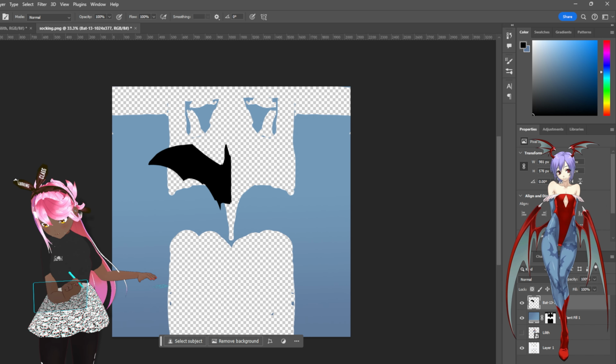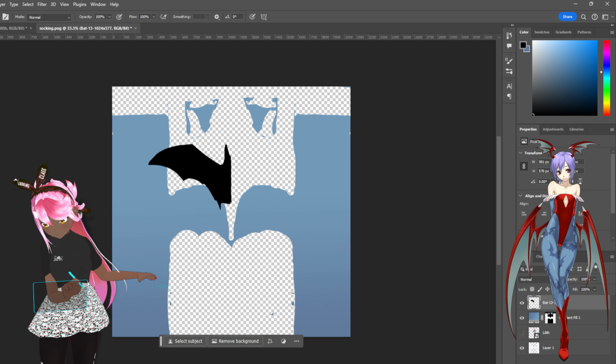Time to copy and paste the bat on one side of the stockings. The bats on the stockings don't usually go past the upper thighs of the character. So you got one side of the stockings done, and then you can pull all the bats into one layer by converting it into a smart layer and then copy and flip it to the other side. Check it out in Vroid Studio and see if you like it.